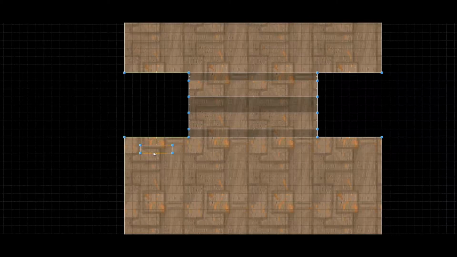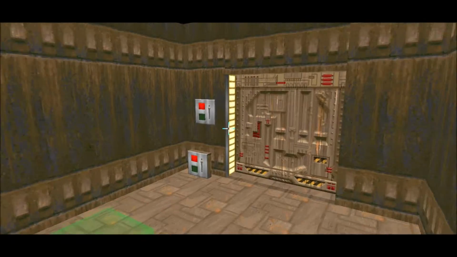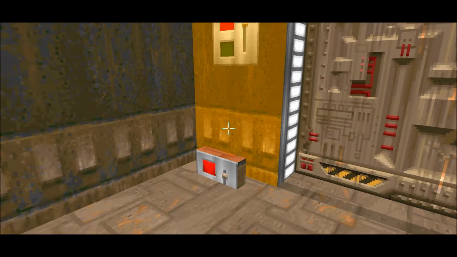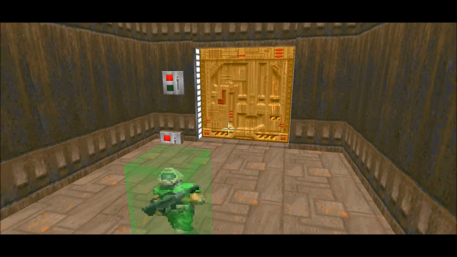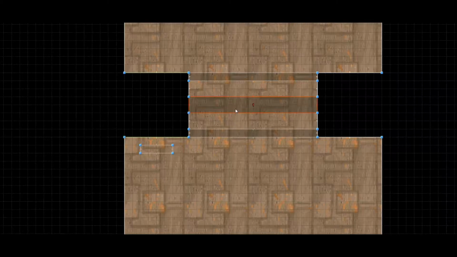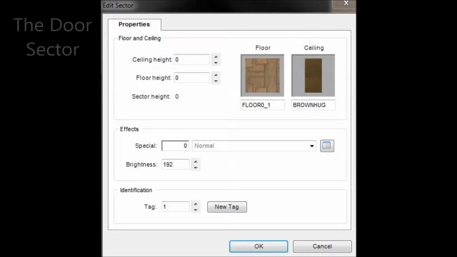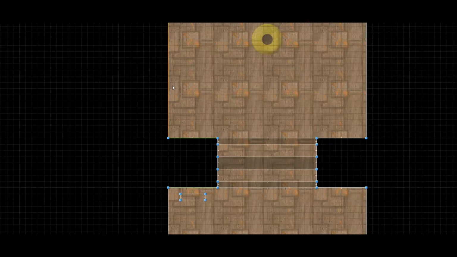There you go. Now, of course, if you want to, oopsie daisy, wrong button. I didn't use that as a click thing, but I'll just lower that because we won't be able to walk over that to access it. So there's just a broken switch there. And we'll make this sector 1, tag 1, sector tag 1. So as you can see, when we do that, it lines up. Magic. Now you can make the door open as well.